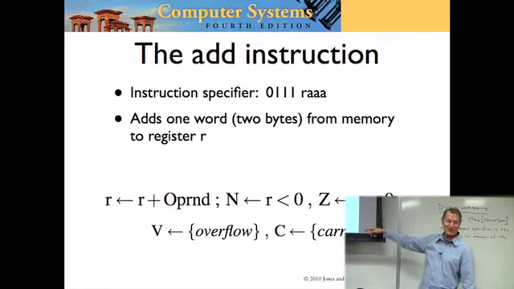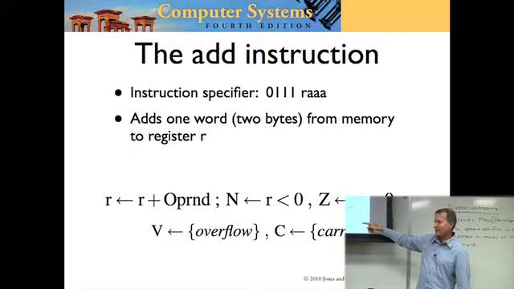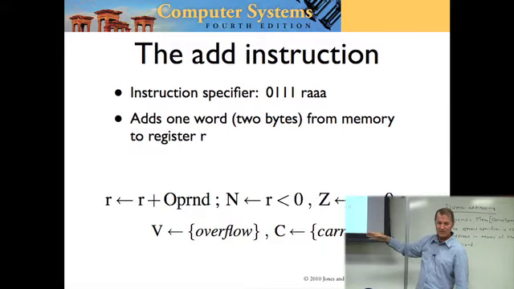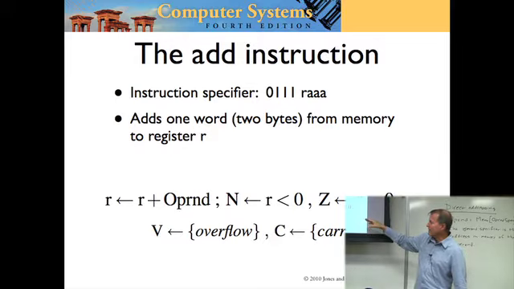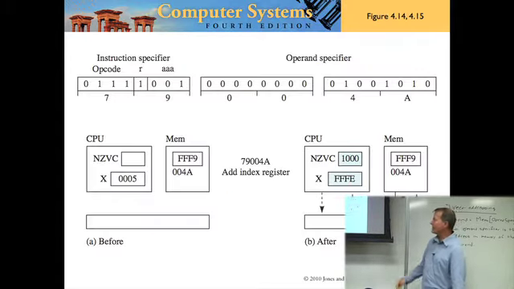Okay, RTL. So someone else say what's the RTL? Register transfer language. It's a register transfer language, okay? And what is the semicolon? Sequential. So first what happens? The register R gets what? R plus operand. So it takes whatever's in register R and whatever the operand is, it adds them together and puts the result in register R. Are you with me? So that's why it's called an accumulator. If R is 0, it's the accumulator. So it accumulates the sum in there, right? And then it affects the NZVC bits as usual.